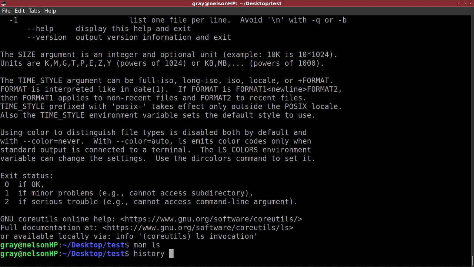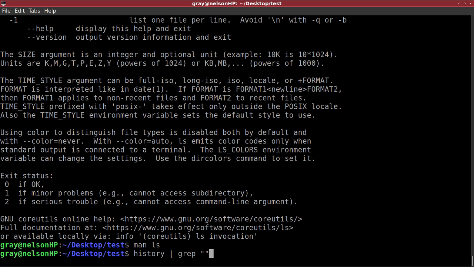There is a command, for example history, so grep. I'm not 100% sure it will work, but let's try grep, and I know that touch was used.